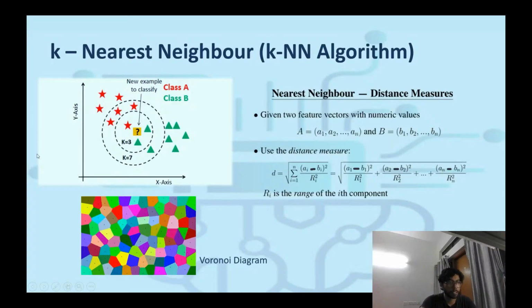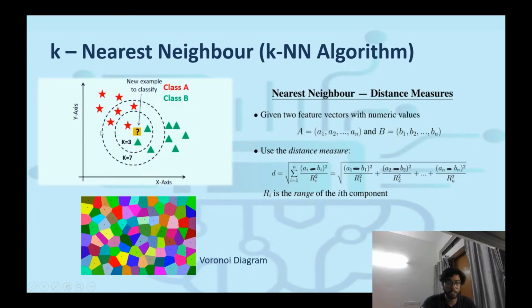Someone is asking, Dhanya is asking, if the data points are widely separated, how do we normalize? Yeah, so no issues. Let's say you have some wider separation in one of the axes. Let's say in the x-axis, your data is separated from here to here. So there is a wide separation, right? But in the y-axis, you have relatively smaller separation, smaller width. Okay. So what you do is you use this width. What is the separation in the x-axis, and you divide using that width. So this width is basically your Ri. That is the range. Okay.